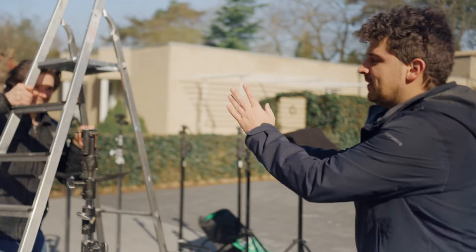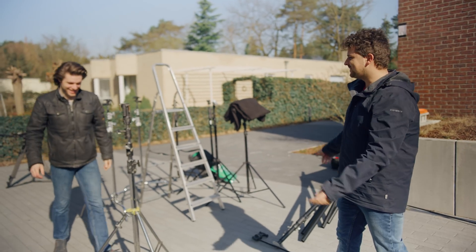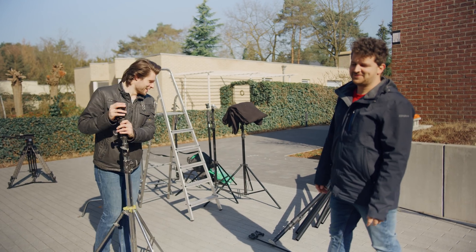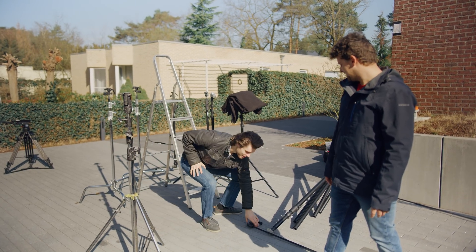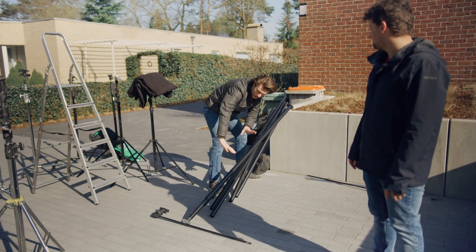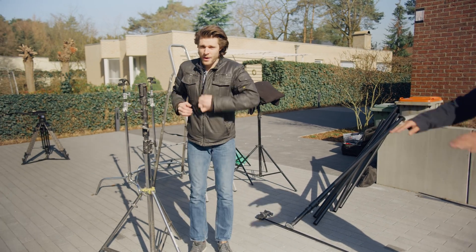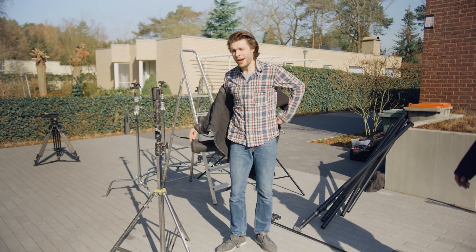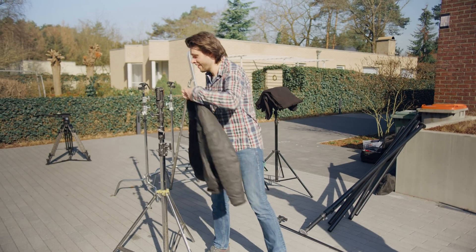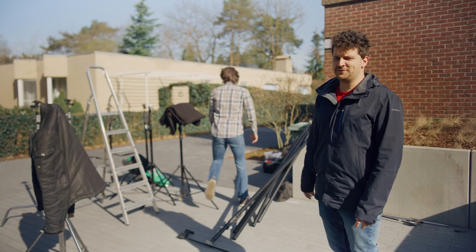Yesterday I tested the effect and I only used two c-stands and a green screen. Look what Jody brought today — I think we overkilled it. Totally not, totally not. This is very useful so that all of these poles right here won't glide and fall on the ground, so we're using everything today. This right here is very useful as well — where else am I going to put my jacket? We're making everything useful. Like I said: two c-stands and a green screen.